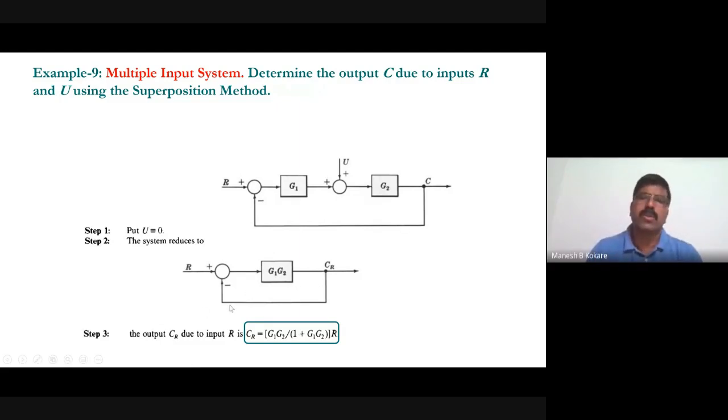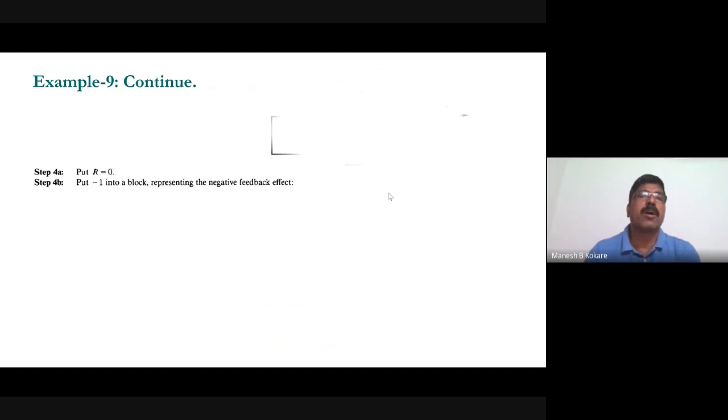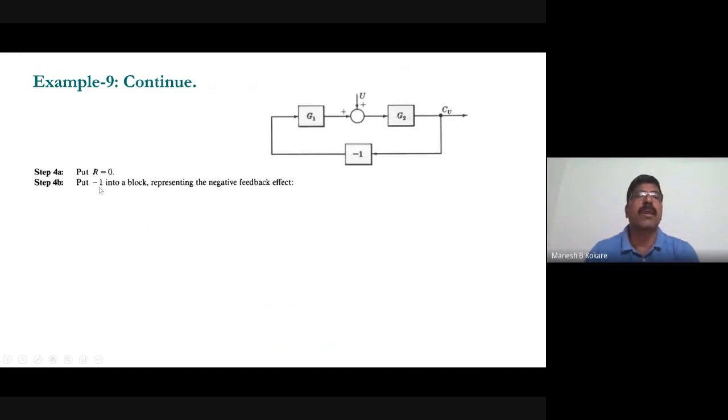Okay, now in this problem, you have found the transfer function when R is present. Now, in the second stage, what you have to do? You have to make this R as 0, and you have to consider only U. Now, if R is 0, the input to the summing point will be 0, so there is no meaning of this one. So this Z1 will be in loop with this Z2 now, right? So just look at this one, when you put R equal to 0 and you are considering only U at that time.